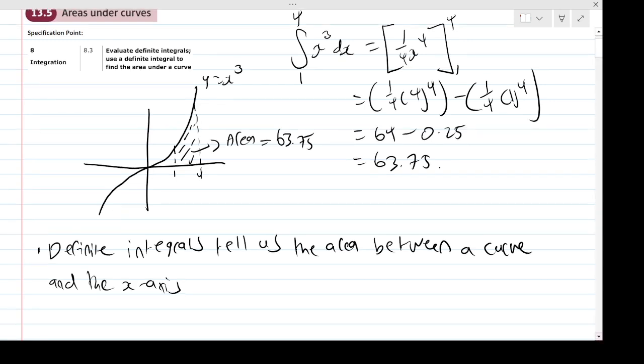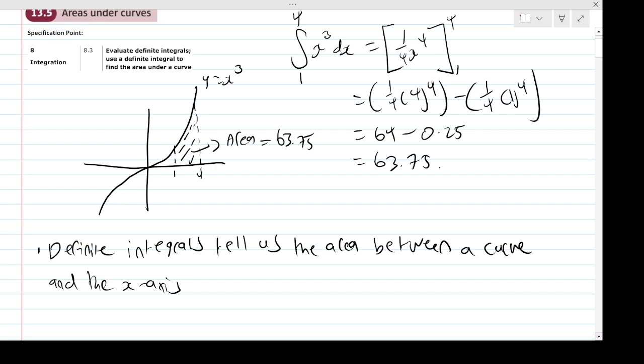And this actually stems from the fundamental theorem of calculus. It's a bit deeper than we need to know at A level, but just some backstory. This is why the integral here tells me the area. I did say at the start of this chapter, the fundamental theorem of calculus tells us that integration is the opposite of differentiation. It comes in two parts. The first part is indeed that integration is the opposite of differentiation, but the second part is this area here. The second part tells me that integration and areas under curves are linked in this way. So that's the backstory.